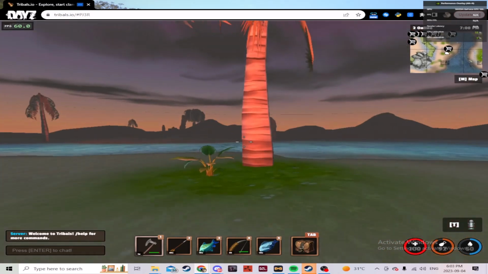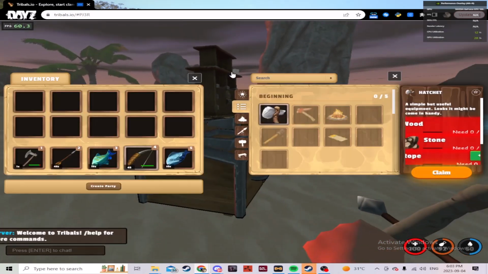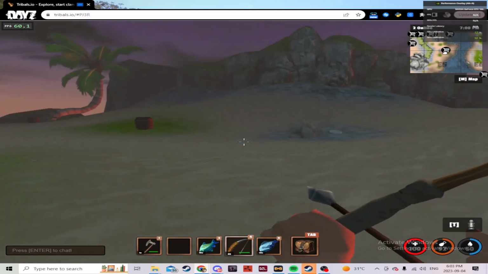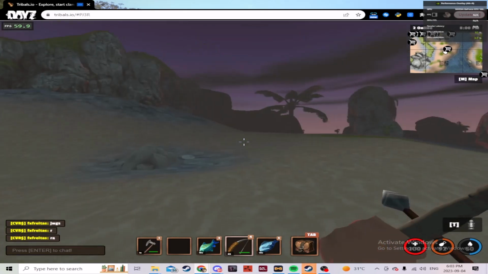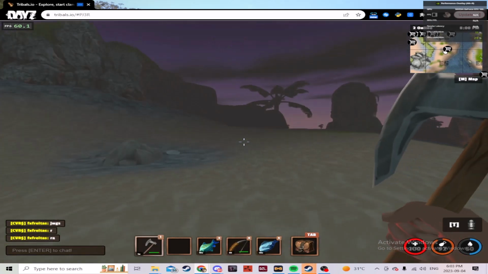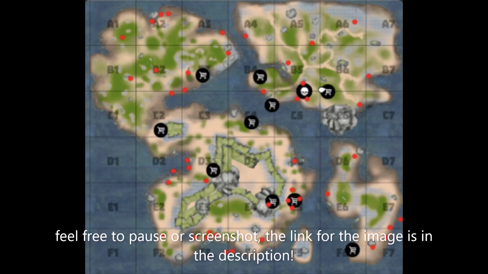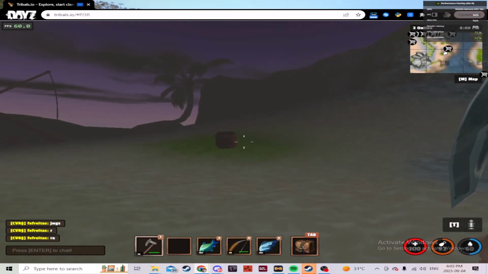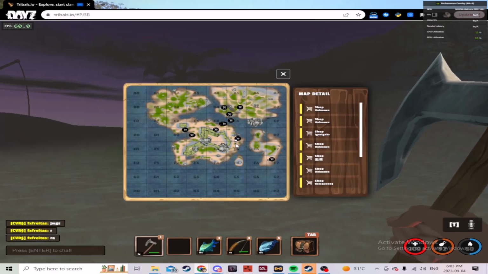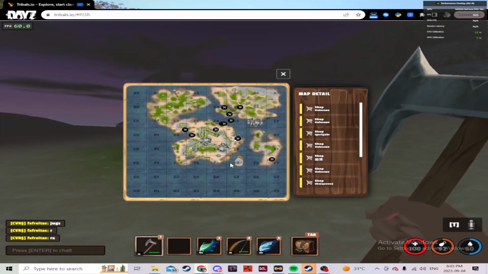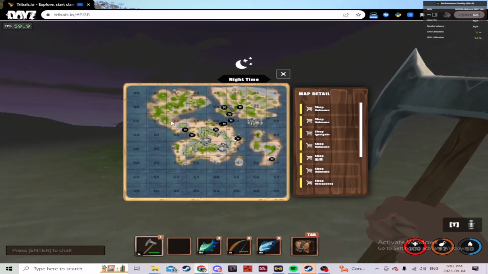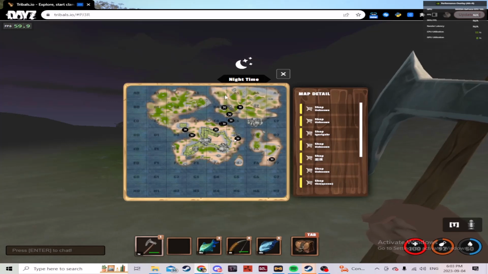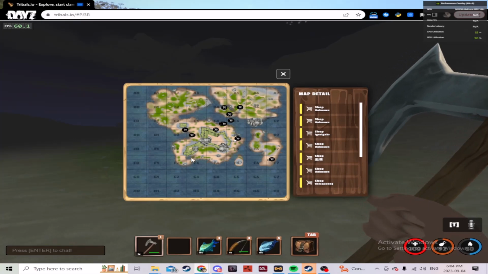Alright, once you find yourself that server, and you have now loaded into that server, you are ready to go. Right now, I will be putting up a map on screen of every single barrel spawn on the map, courtesy of my teammate. And so what I'm going to do, I'm starting right here in this E5, D5 area. I'm going to loop from here, down, around the map, up through here, come here, loot all these barrels, come down through this island, loot all these barrels, and then wrap around.